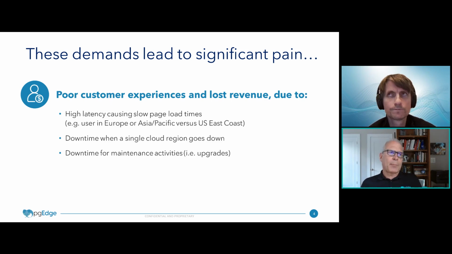Many applications in the cloud are architected to run just in one single cloud region. So the question is, well, what happens when that cloud region goes down? Yes, the cloud provider will give you an SLA, but it's typically an SLA that gives you credits off of next month's bill, which probably doesn't help your business that much, and certainly doesn't help deal with your customers who are angry that you're down.